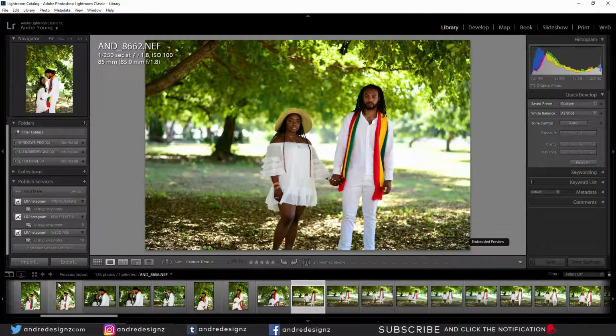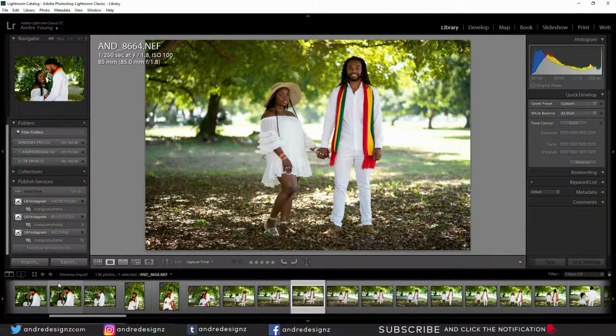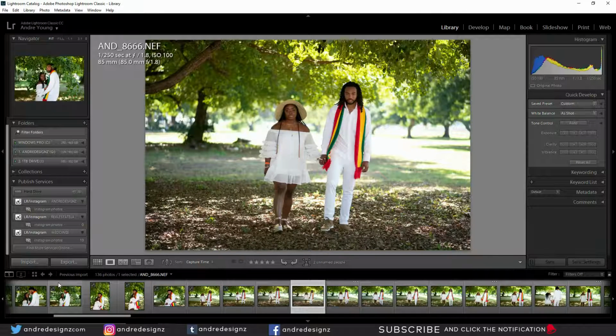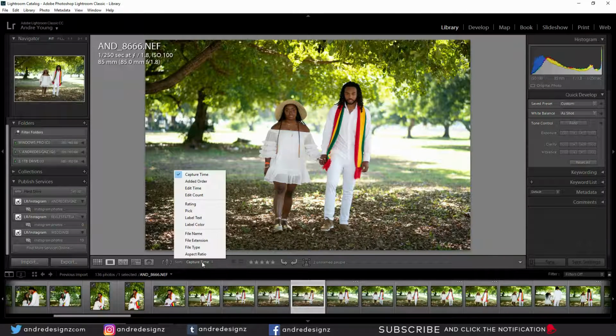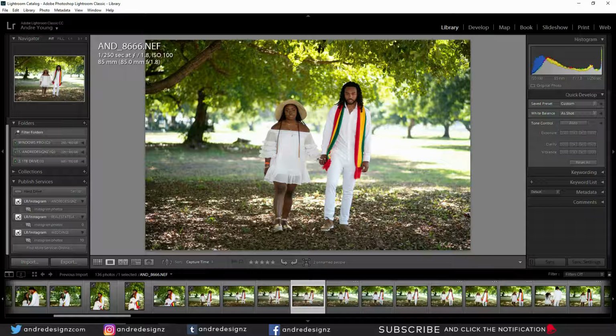but it was about 10 in the morning. No, I don't think it was 10. Let me see if I can find the time. I don't remember how to find the time, but let me just press I on the keyboard and see if it gives me the time. Okay, so it was about 9 a.m., 9:28 actually. So pressing I on the keyboard gives me the time and date.